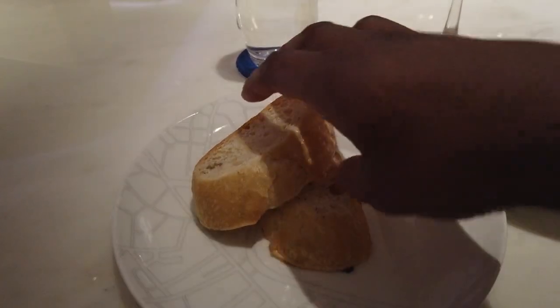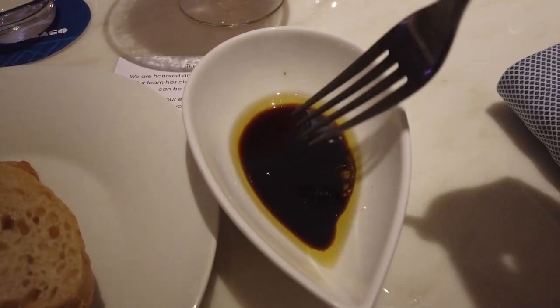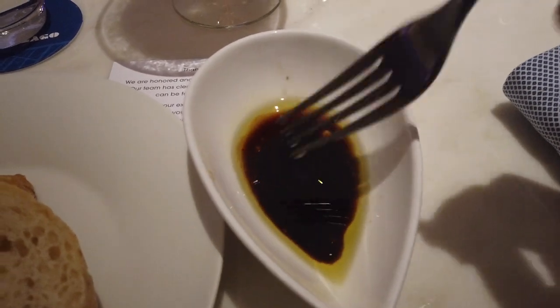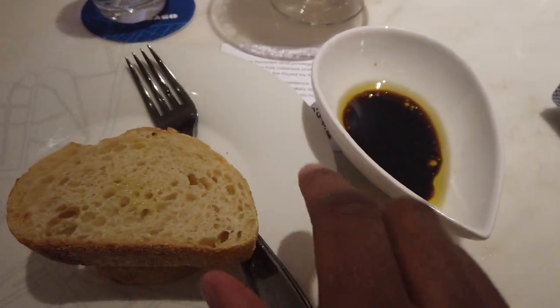As always, we've got bread and sauce over here. Looks like it's a sort of vinaigrette — olive oil and vinaigrette. We're going to see what it's like. A little bit on the bread and we'll rock and roll. Mmm, that's a really soft French bread — fluffy, fresh baked, still warm too. So either I got here at a good time or they actually bake it fresh every time for the customer, which is really cool. The olive oil is light, tastes pretty good. I'd give it a five.